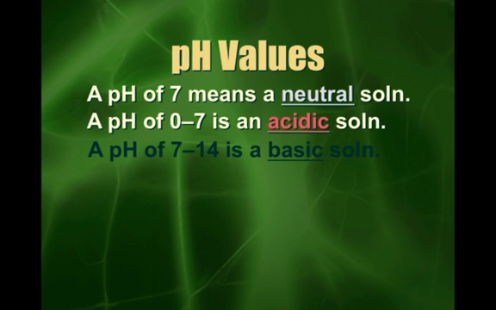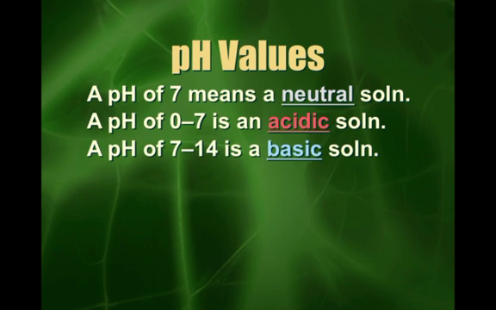A pH of 0 to 7 is an acidic solution. So if we go back to what we talked about with acids, the litmus would turn red, and that's kind of why on that picture at the bottom of 403 it's red for all the numbers 0 through 7. A pH of 7 to 14 is a basic solution. That's why it's blue on that little arrow chart that you see at the bottom. So make sure when you're calculating a solution's pH, you are able to determine if it's a neutral, acidic, or basic solution. You'll have to calculate the concentration and then tell me, is it neutral, acidic, or basic?